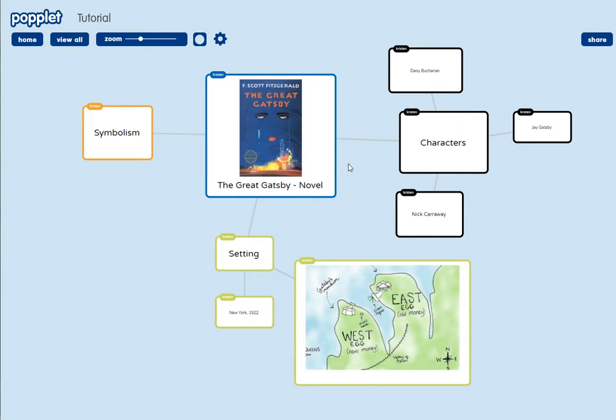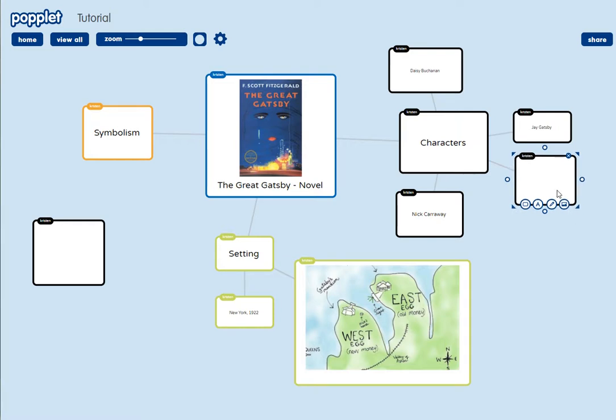So if you want to add a new bubble to your Popplet, you can either click outside in the negative space, just double click and you'll have a new box appear. Or if you want to add on to one of the sections that you already have, so say I want to add another character, I can click on that existing box. And if I press on one of these white dots, I can form a new box. So it went on top here, but I am able to drag it wherever I want it to go. And these arrows on the sides help me make it bigger or smaller.